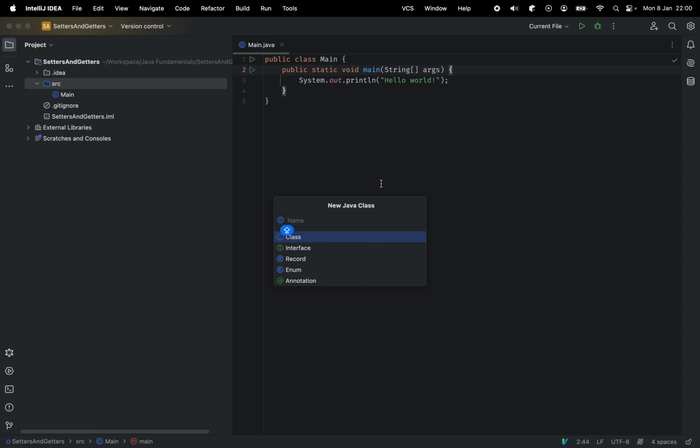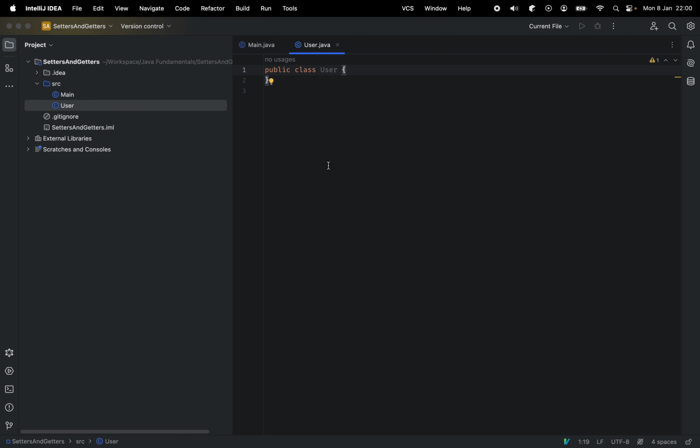So I'm going to create a user object, and what this is going to do is just demonstrate a valid use case for setters and getters. If you guys haven't watched the object video in Java 21 that is previous in this playlist, then go ahead and watch that, because that knowledge is going to be important here. Also, if you haven't yet watched access modifiers, which is the previous video in this playlist, please go back and watch that too. So what we're going to do is we're going to create our fields for the user, right?